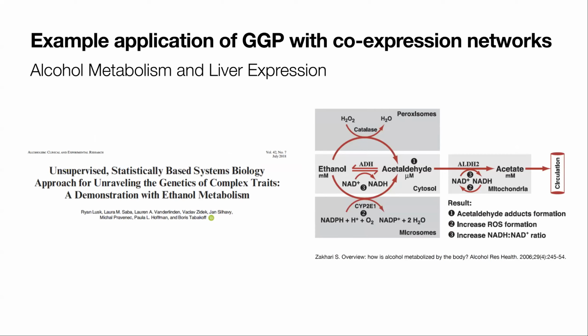And so I just wanted to close with an example of when we've used this process of looking at networks and phenotypic QTL overlapping with module eigengene QTL. The particular example I'm going to talk about today: we measured a couple of alcohol metabolism related traits in an RI panel, and then used liver RNA expression to identify candidate genes. We did this very intentionally because we know a lot about what's going on in alcohol metabolism, so we had an expectation of what should come out of this procedure.